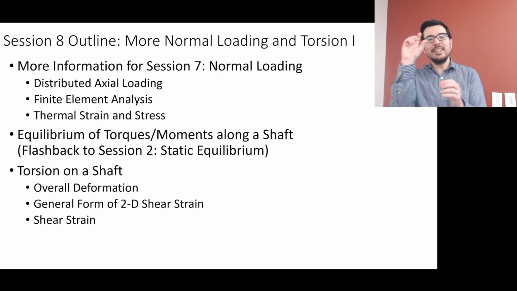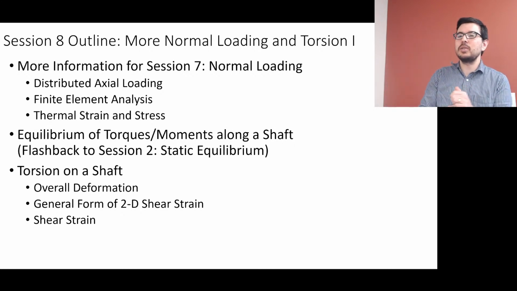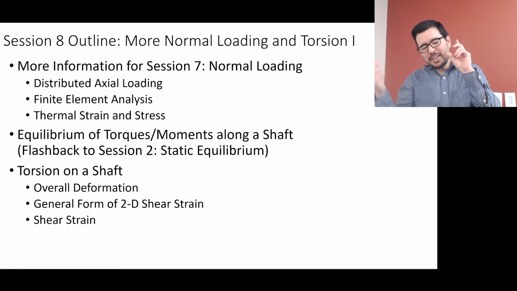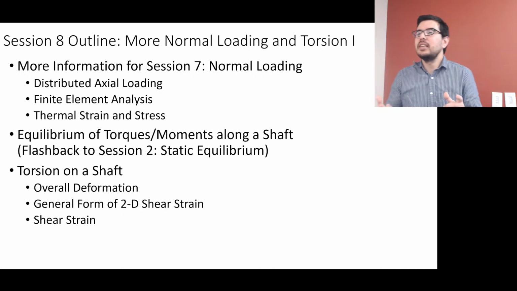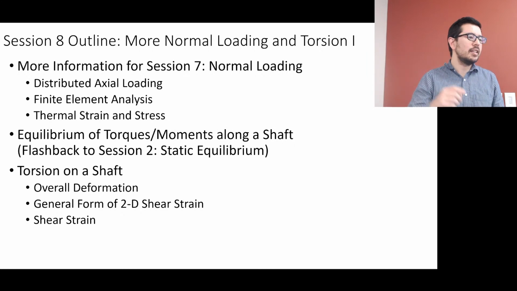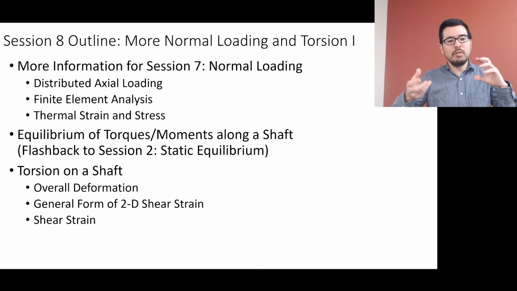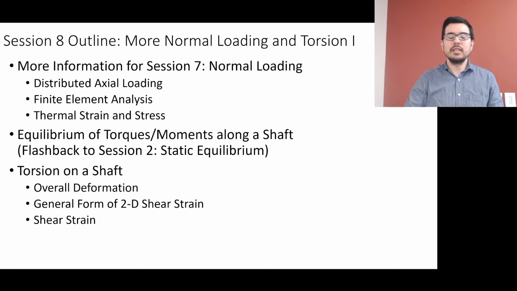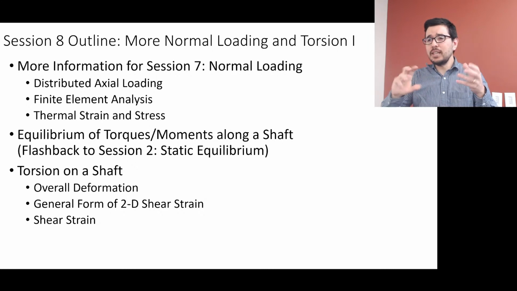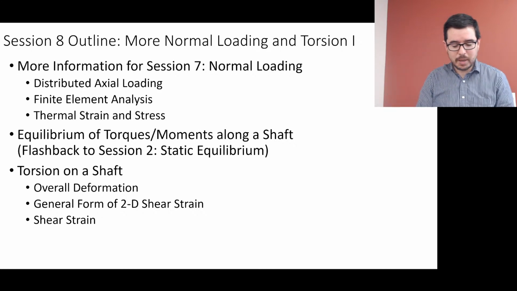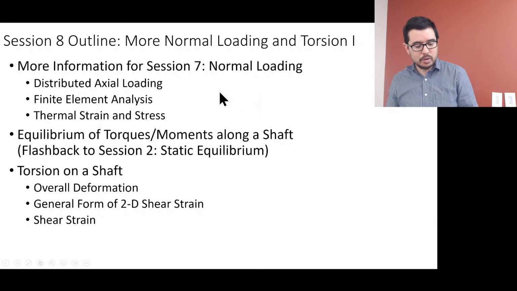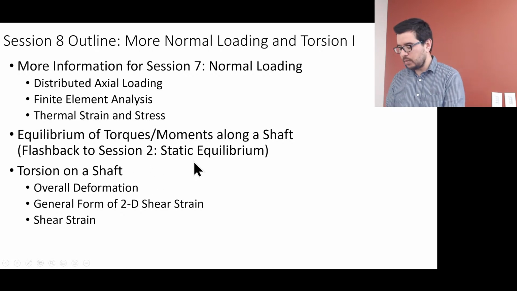And then at the very end, we'll just start on torsion and go through this mind-bending derivation connecting the angle of displacement to shear strain in a shaft. Okay. All right. So here we go. We're going to get into axial loading. Actually, I think we'll do the thermal strain and stress before we do the finite element analysis, and then we'll get into torques and torsion on a shaft at the end.